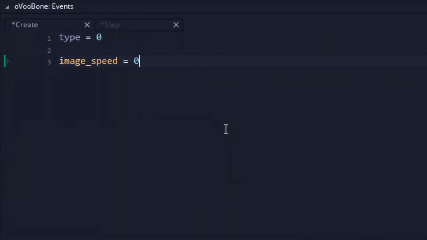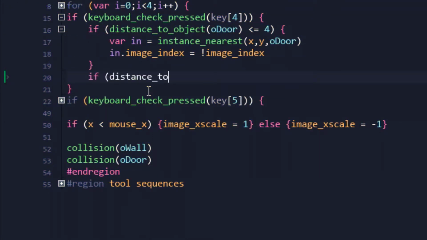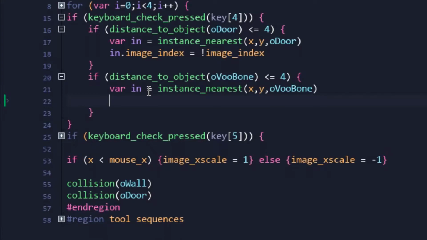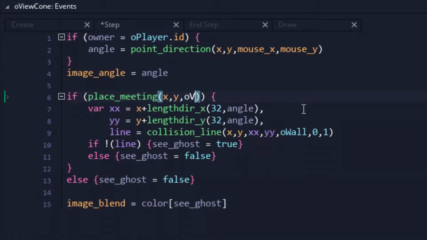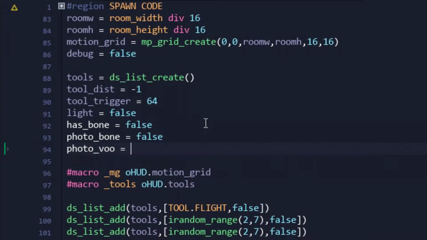First, we needed a new object for the bone and voodoo dolls. Their behaviors are so unique that it felt like the best way to handle them. This would also allow me to tie them to a new parent object specifically meant for objects that can be photographed. This would include the ghost. It also meant that the vision code needed to be amended to check for the parent instead of just the ghost. New variables were then added to keep track of whether these items had been photographed.